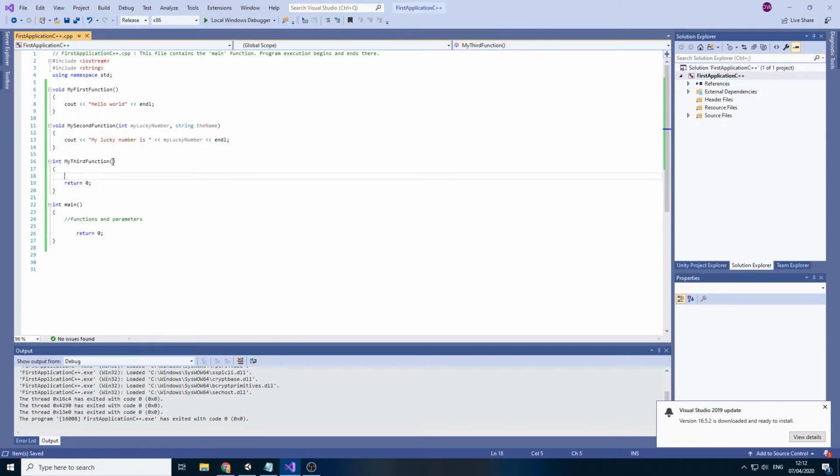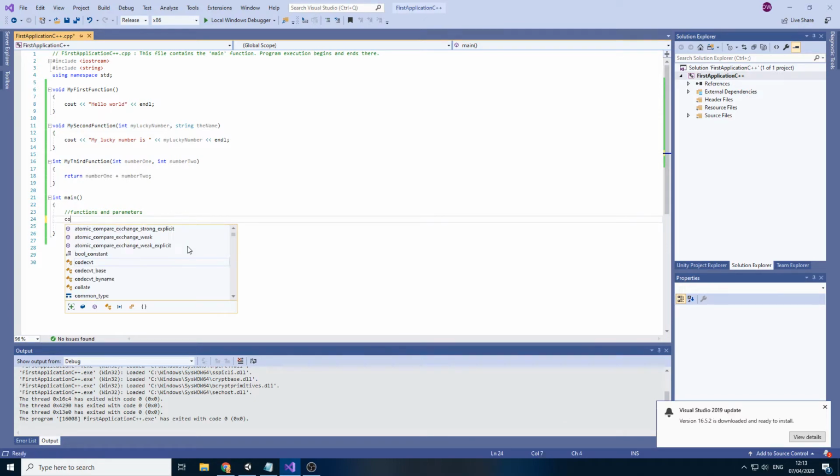Now, what we'll do is we will take two parameters. So we'll put int number one in number two. And what we'll basically do is we'll return number one plus number two. And here we have ourselves a little mathematical function where we add two numbers together. So now let's just say that this is technically part of a calculator where we add numbers. And then what we do here is we do count to read it out.